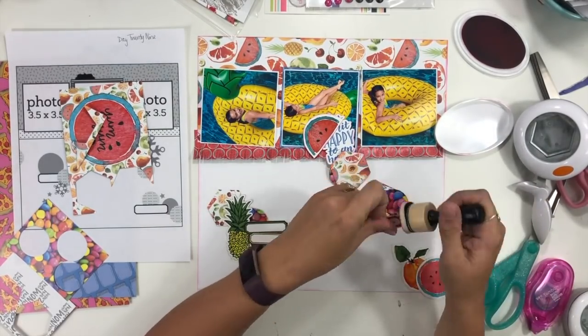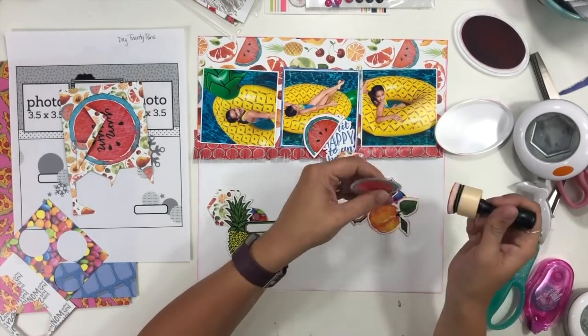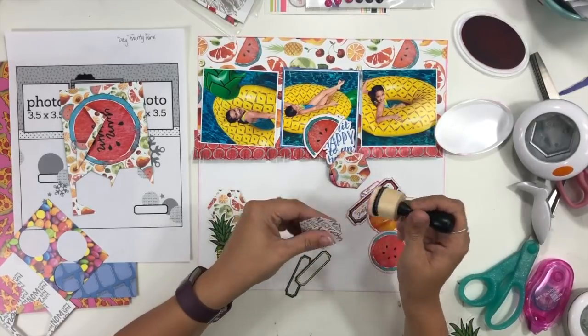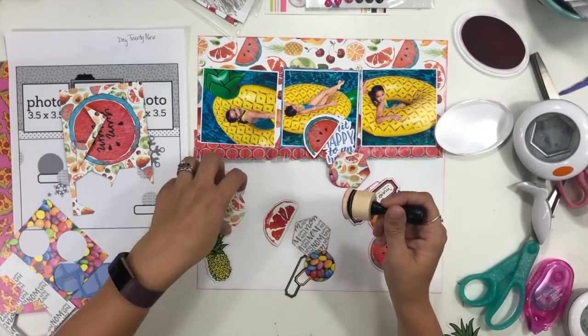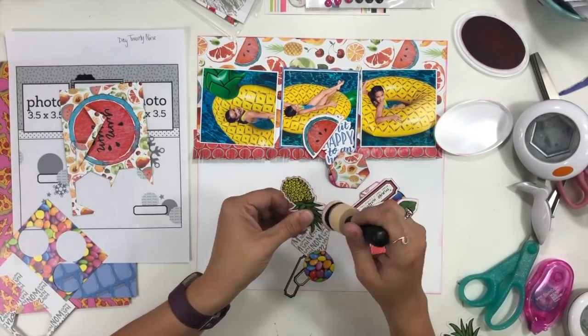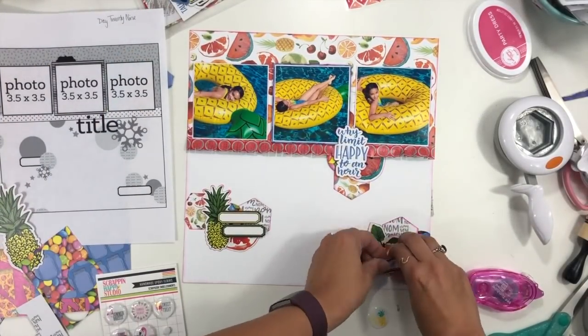So I have some circles, some hexagons, some labels, some fruit, and I'm kind of trying to balance those things out between all 3 of my embellishment clusters. And then up towards the top of the screen, you can see just a little bit of it. I have some tiny embellishments that I'm going to add into all of the clusters as well. So right now, I'm just kind of building the foundation. So I'm starting with those bigger and those medium-sized pieces.